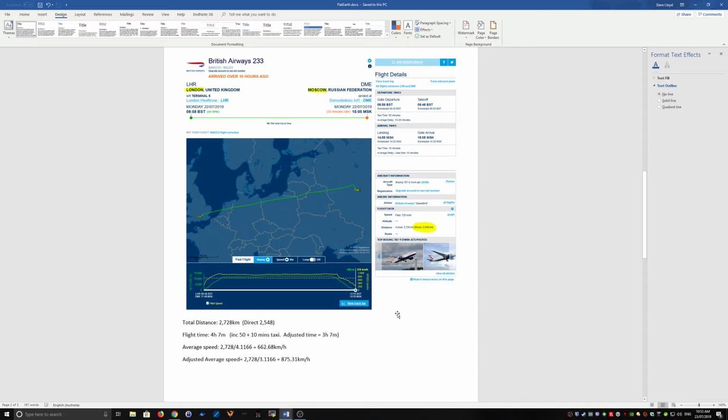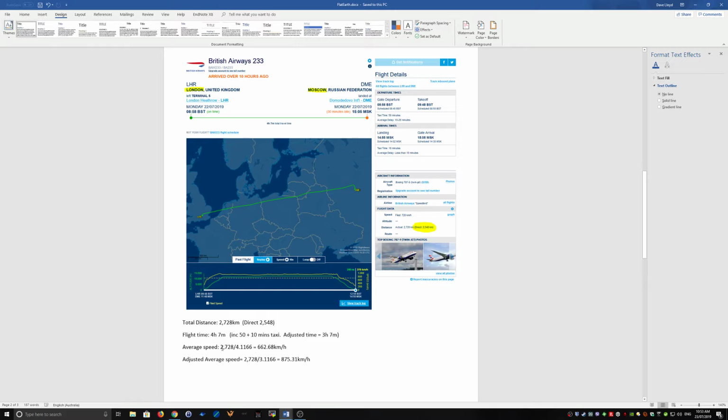So to try and give this the best chance for the flat earth, what I did was take the total distance rather than the direct distance, because that would give you a higher speed. Look at the flight time. You can see that there's 50 minutes of taxi time here, 10 minutes of taxi time here, so that takes an hour off, so that's 3 hours and 7 minutes. 7 minutes is 0.1166 recurring.